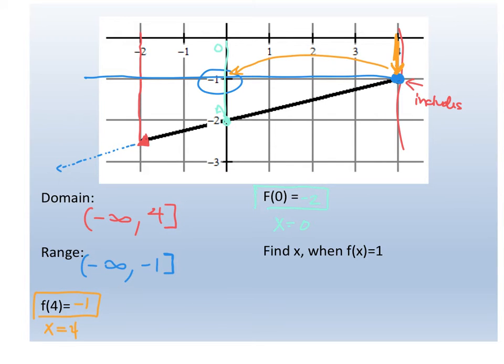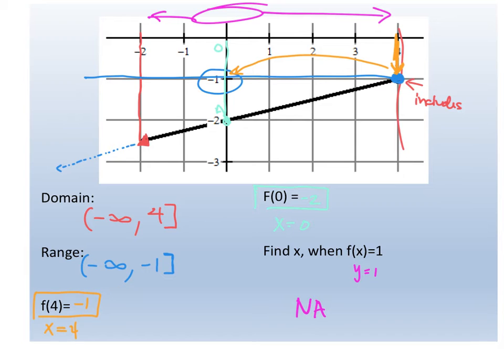The next one we have is this statement, which basically tells us that y is equal to 1, right? And y is equal to 1 is somewhere up here. And if you notice, going to the right and left, doesn't touch it. So this would be NA, does not apply. Doesn't touch my graph.